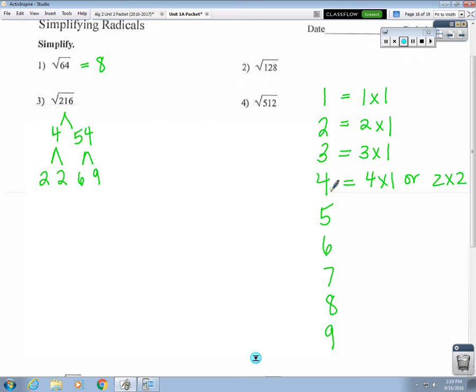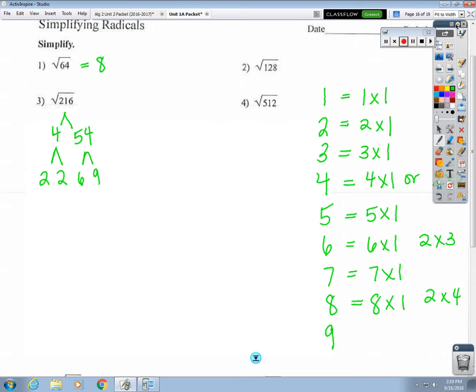Well, yeah, but only to here. Because then 5 goes back to prime, because the only way you can get a 5 is 5 times 1. But 6 is not, because you could do that by doing 2 times 3. 7 is prime, but 8 is not. So now does everybody see what prime means? Okay? Prime means that you can only get the number by multiplying that number by 1. Alright, so let me erase all those.